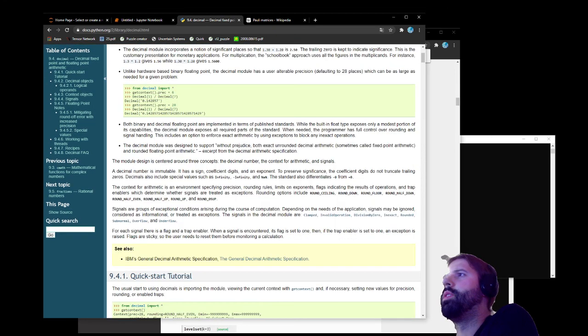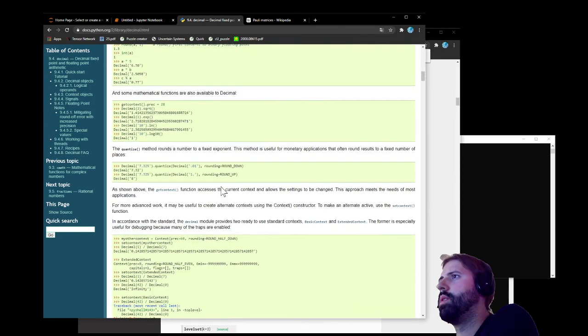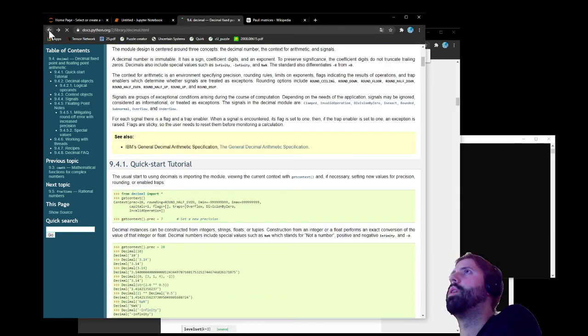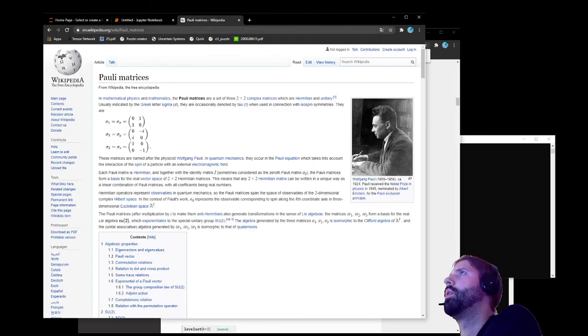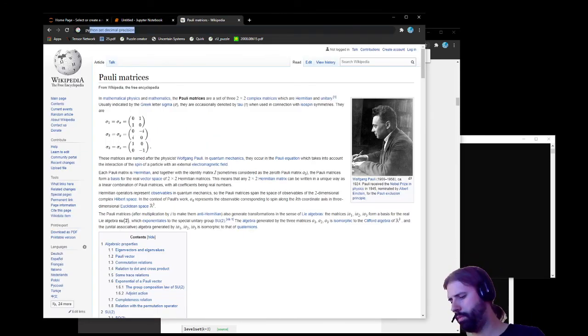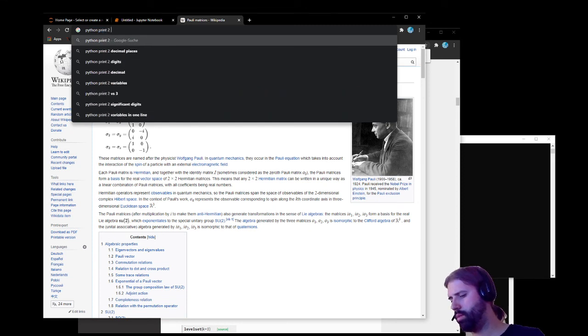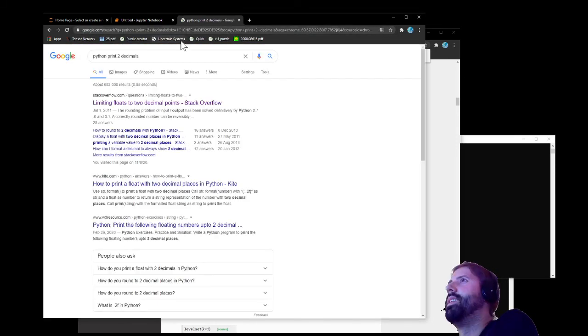So what is this? I don't even know if this is what I should be doing, to be honest. What the heck is this? Come on, I have done this before. So, Python, write into a decimal. Okay.